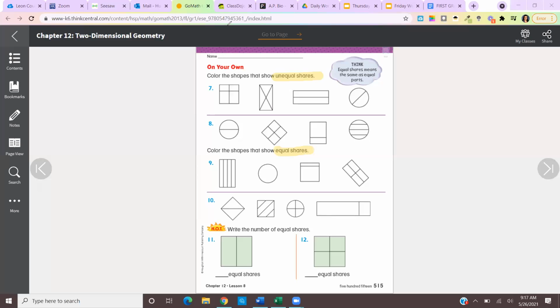Okay, it looks like everyone's done. We're gonna go ahead and come back together, guys. So it looks like a lot of you are done. If you are not done, you may just follow along. I want you guys to check your work and make sure you are correcting your answers if they are not the same as what is on our screen.